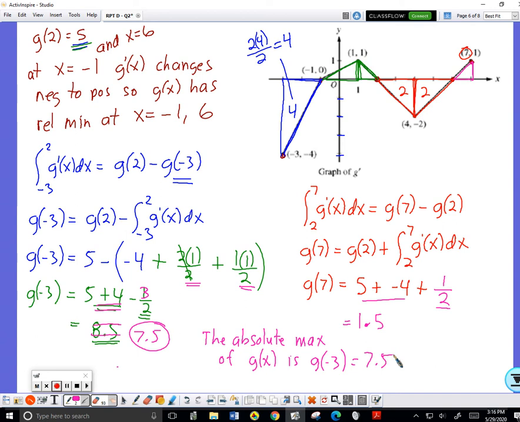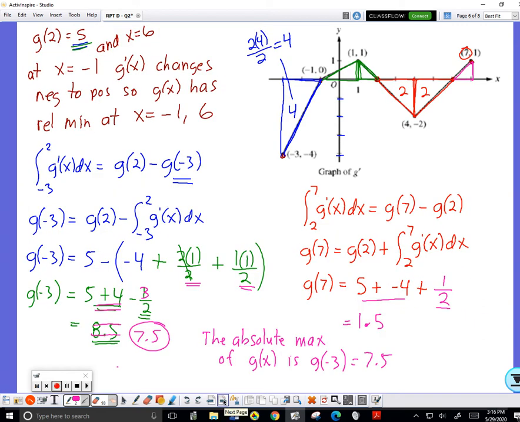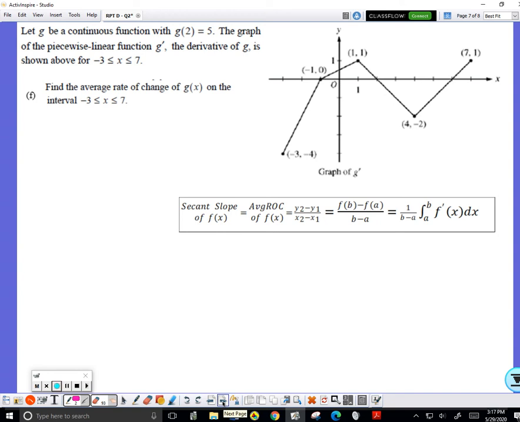They gave points on this one. So way back here, this was 1 point. If they saw me looking to find g of negative 3 and g of 7, even if I made a mistake trying to find them, they'd give me a point for trying. I recognize I need to find these two values, they give me a point for that. And then the third point is for the correct conclusion. So 3 points total for that part.